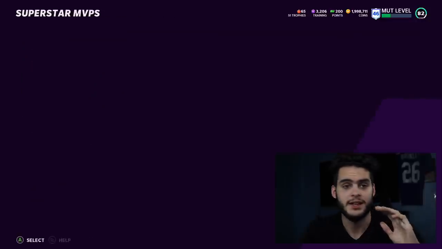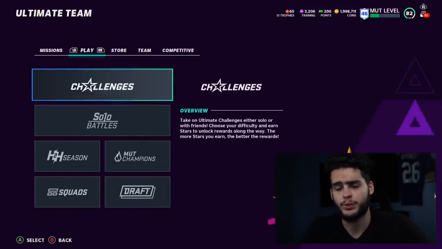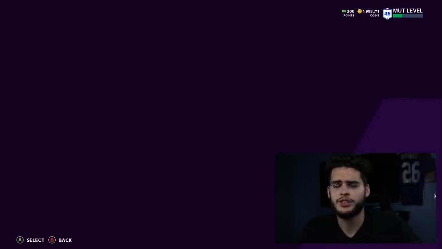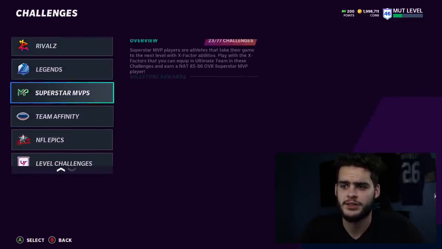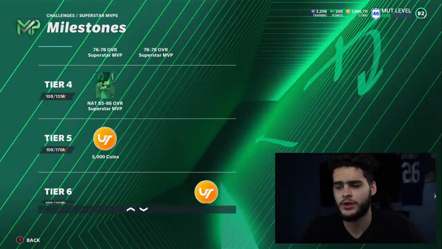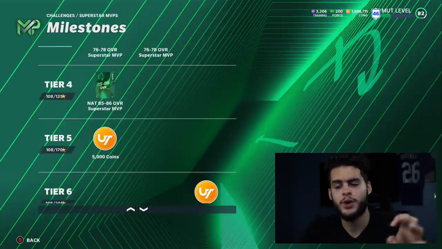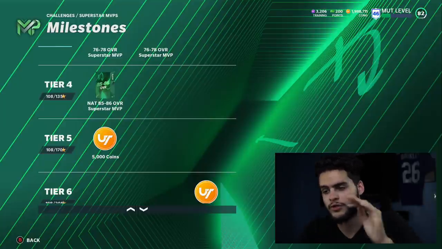But guys, let me get into the math breakdown so you can understand it. First thing you want to do, if you haven't already, is I'm going to give you both breakdowns of math based on what you do. So you want to head over to challenges and go to the Superstar MVP sets. You're going to want to get these down right here on milestones. You want to get the 85 to 86 overall NAT player done. If you have done it already, the method changes a little bit for you. I will explain that later in the video, so make sure you stay tuned. But for right now, get this done.